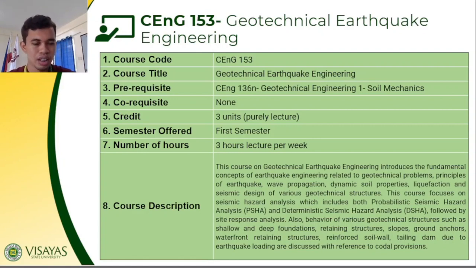Okay, so the course title is Geotechnical Earthquake Engineering. It still has a prerequisite, CEng 136N, which is Geotechnical Engineering 1 or Soil Mechanics. Okay, so this course on Geotechnical Earthquake Engineering introduces the fundamental concepts of earthquake engineering related to geotechnical problems, principles of earthquake, wave propagation, dynamic soil properties, liquefaction, and seismic design of various geotechnical structures.